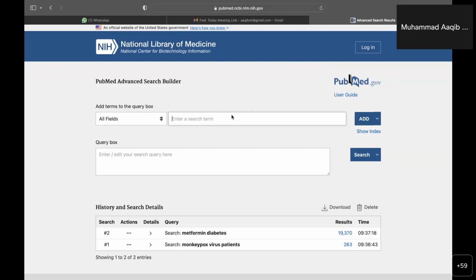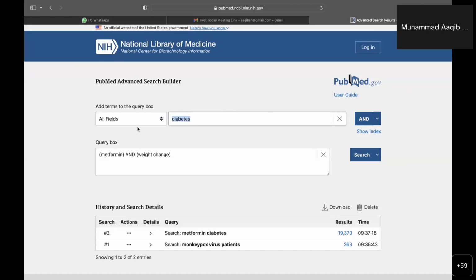Say if I was searching for the same question, metformin, weight loss in diabetics. So I will write metformin. I will click add. I will again write something like weight change and again diabetes, because I only want to see the effect of metformin in diabetic patients.